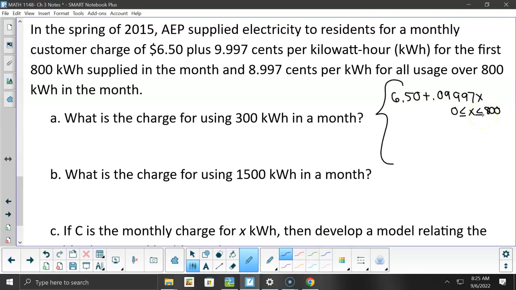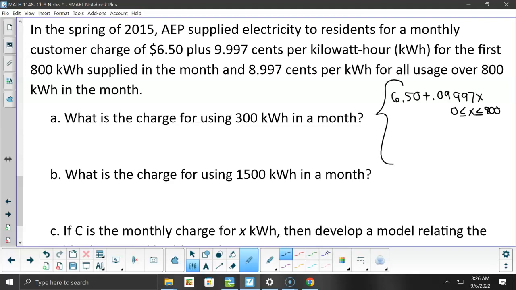All right. Then it becomes 0.08997 for all usage over 800 kilowatts. So for that one, am I still being charged the 9 point whatever, we'll just call it 10 cents, 10 cents per kilowatt? Yeah. So what they tend to do is they do like tiered pricing. So you have to pay the $6.50, that's their distribution fees. Then they're going to charge you 10 cents per kilowatt for the first 800. Then they're going to charge you lower, about 9 cents for everything on top of that.